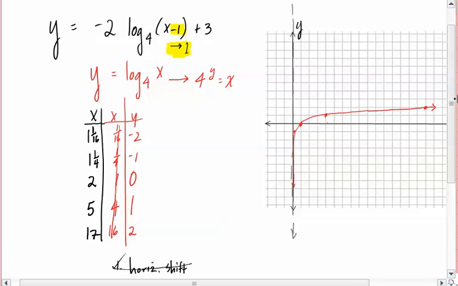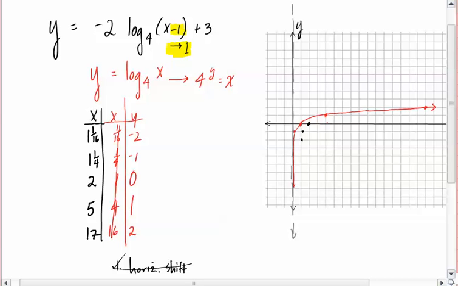Here we go. Let's put this one on, in the black color. So I'm going to go over 1 and 1/16, and down 2. There's that. I'll try to make that as large as possible. I'm going to go over 1 and a 4th, and down 1. You notice this is adjusting it 1 to the right. So I'm going to go over 2, up or down 0.